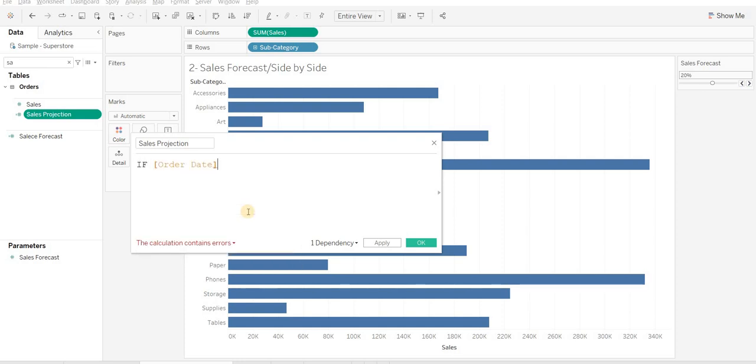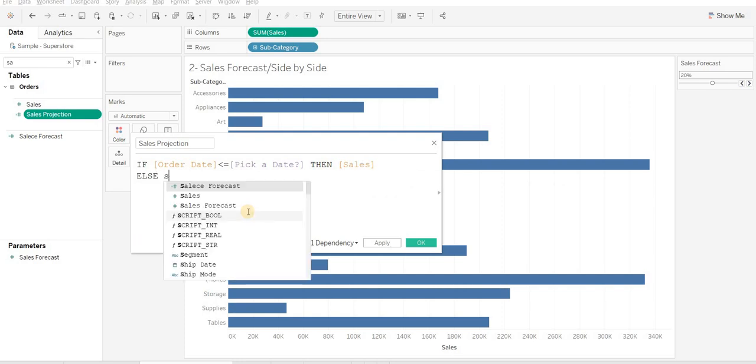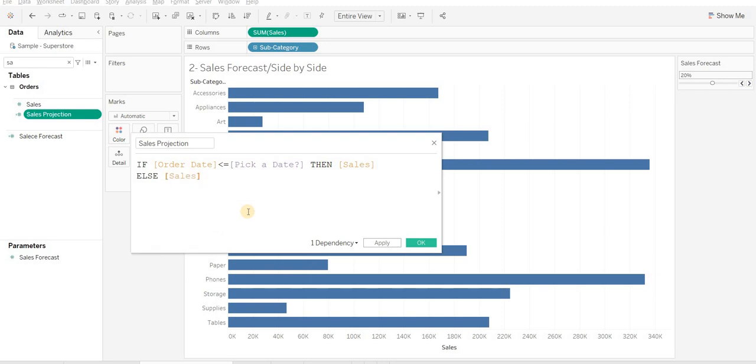If order date is less than or equal to my picked date, which we already created as the first parameter in the first case, then my sales, else sales multiplied by 1 plus my sales forecast. Sales forecast is the parameter we have just created.